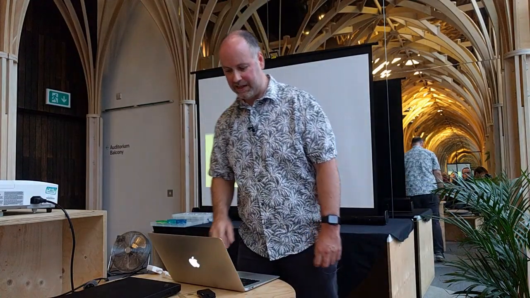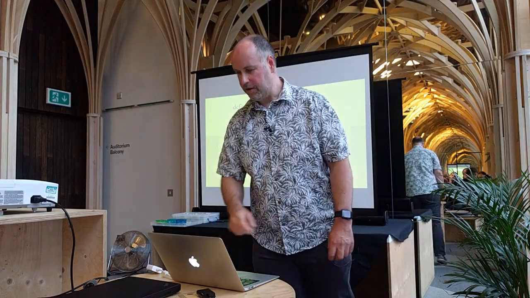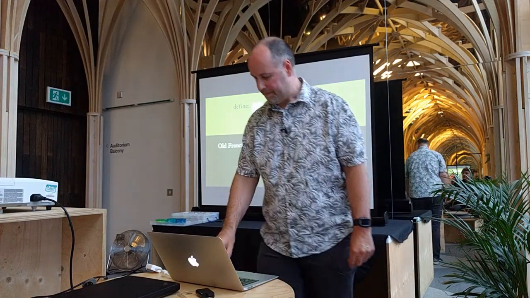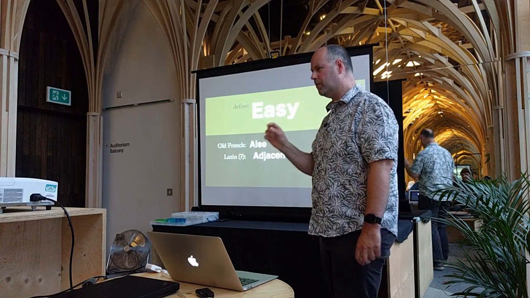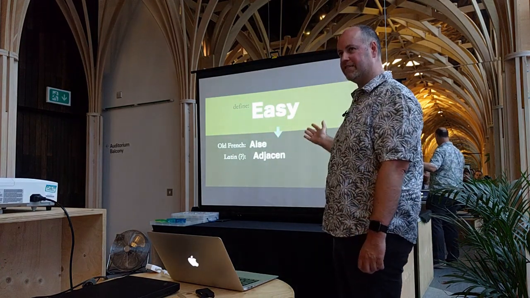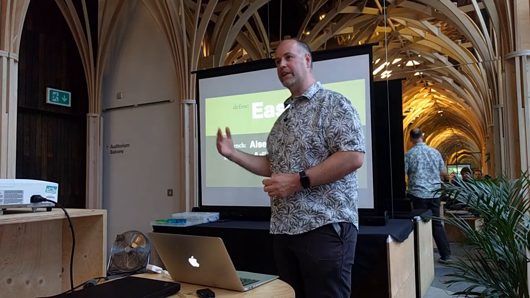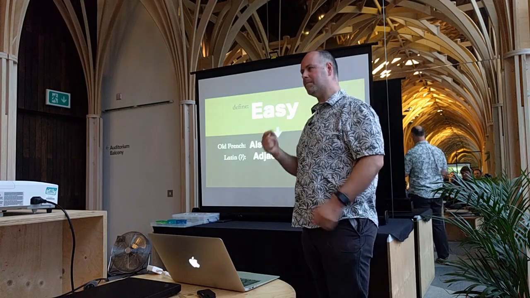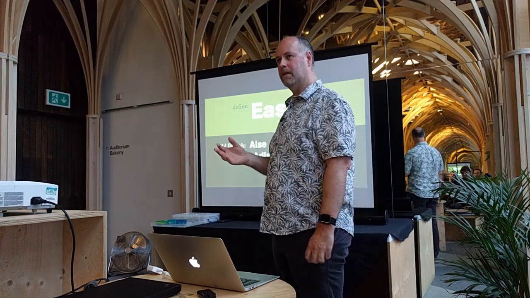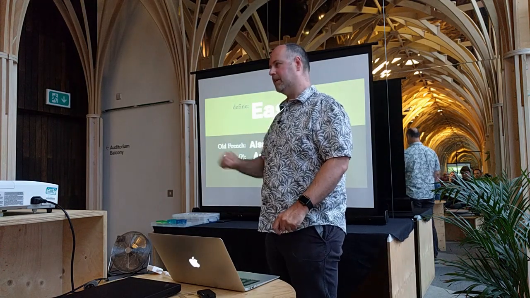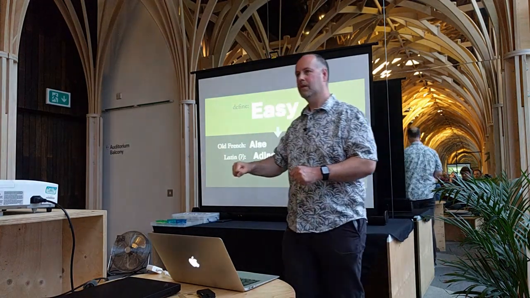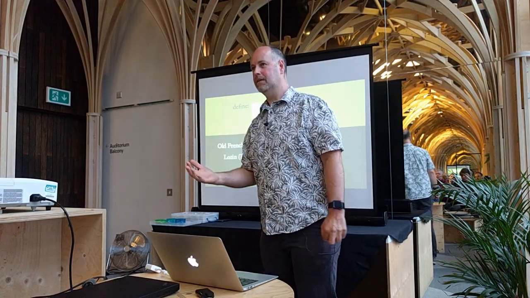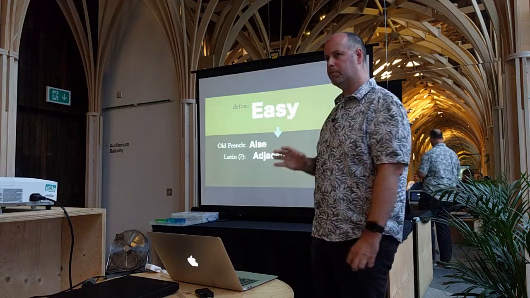Let's have a look at the etymology of the word easy. Again, going back through the etymology, we get that from the old French aise, I'm not quite sure how you pronounce it. And probably, because we're not 100% sure on this bit, that comes from the Latin adjacens, from which we get the modern word adjacent. So it literally means lying next to or nearby. Now, if you think about it, that's actually quite a good definition of the word easy. Something that's close at hand, nearby. You don't have to reach far for it. Whether that's physically, or maybe mentally in terms of your knowledge. Something that's close to the knowledge you already have is quite easy. Further away it gets harder. So that's a good model.